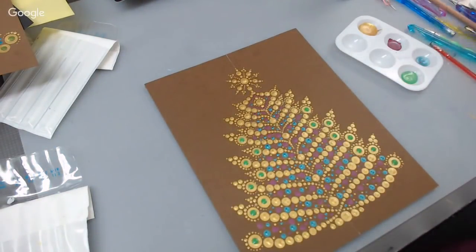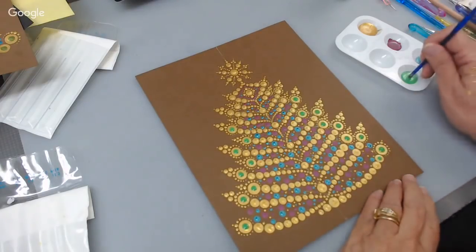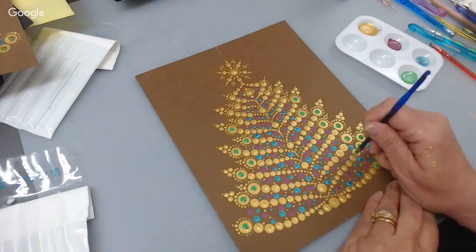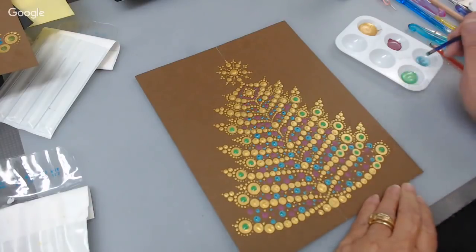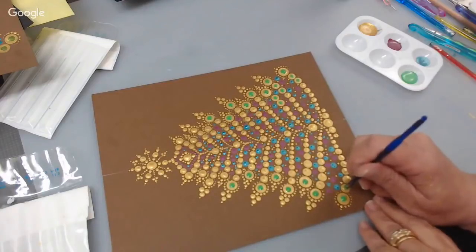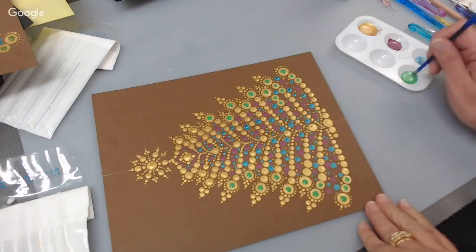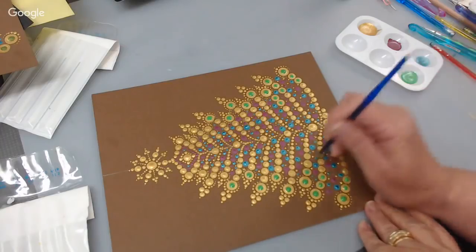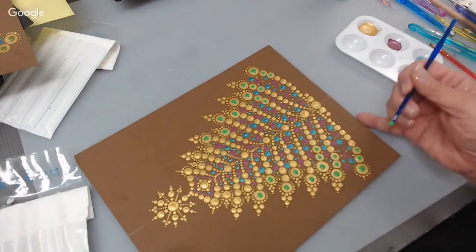And then I'll just keep moving along with different size tools. I don't think I'll do all the top dotting tonight. I just want to give you a sense of how it changes the look of the piece, because we could have stopped several places along this path here and said, that's enough. But that's the artistic expression piece. You're loving the green. Yeah, I like it too. I think it really adds a nice little pop.